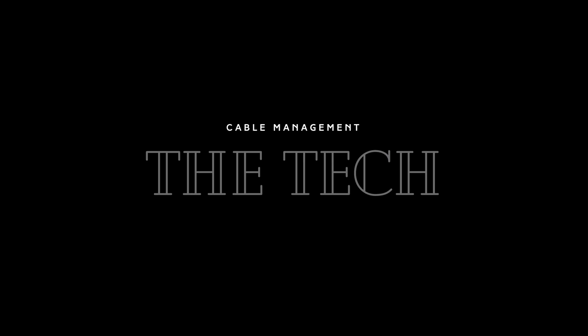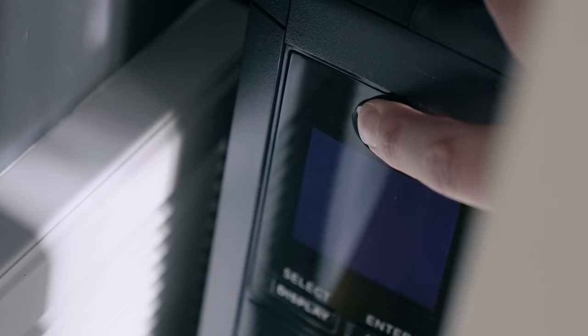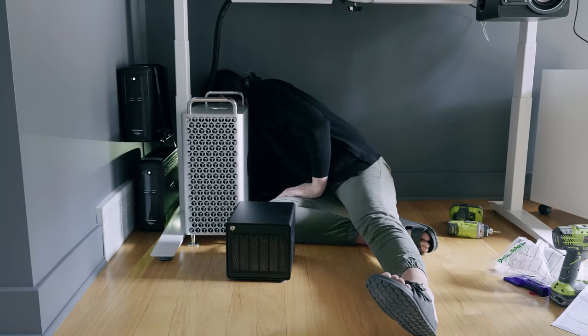I'm basically working my way from the top to the bottom. I put the desk all the way up to standing height and worked my way from the monitors down to the bottom of the desk, and now we're going to work on the UPS — the uninterrupted power supply. If you're using hard drives and computers, you want something like that in case of a power outage. It allows you to run a backup battery for five or ten minutes so you can shut down safely versus a power surge potentially frying your computer and hard drives. I have two UPSs — one mounted on a wall mount from Amazon and the other UPS stacked right underneath it, out of the way and nice and neat.